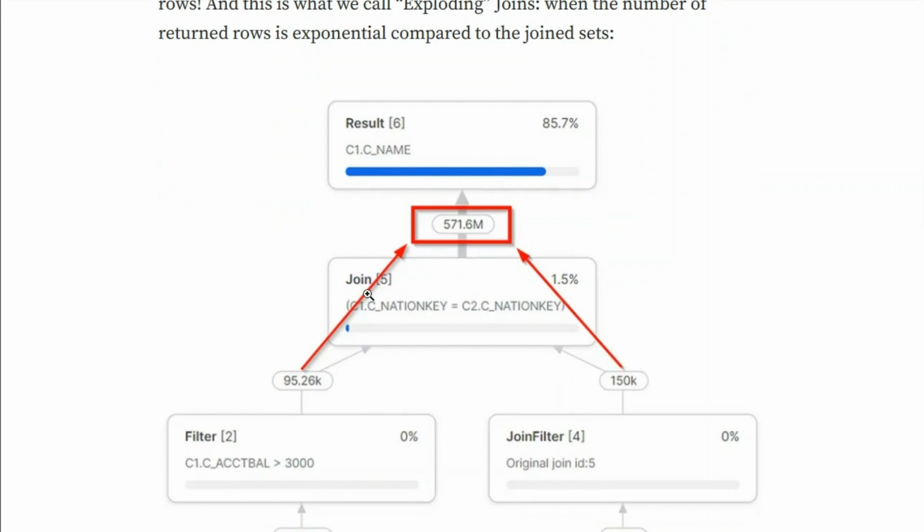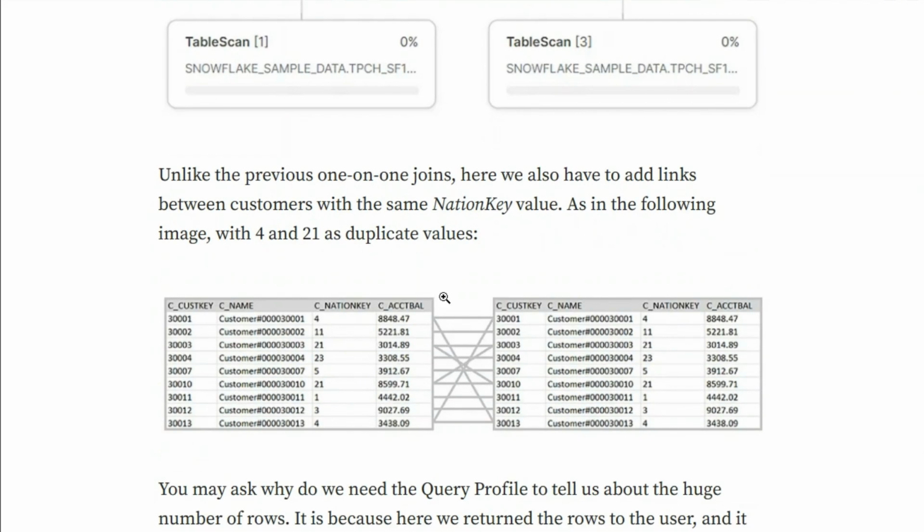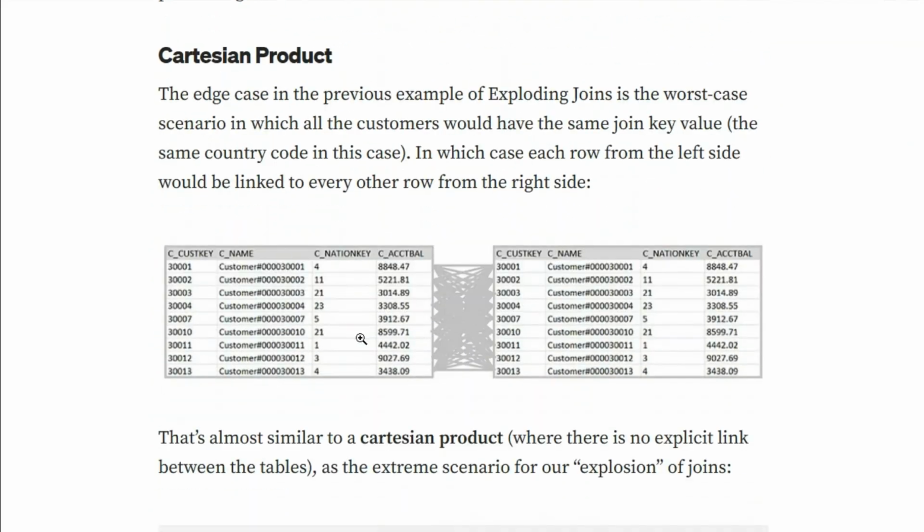Like here, look, you have 250k as total input, and after the join, this generates 571 million rows. So this is huge. This is close to a Cartesian product.